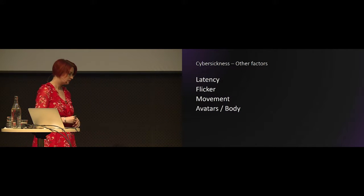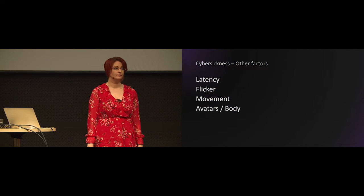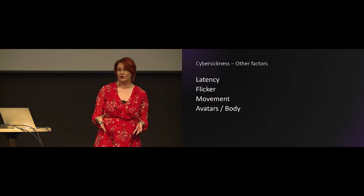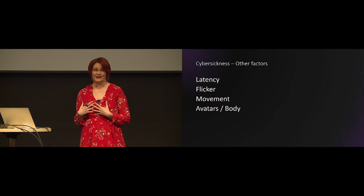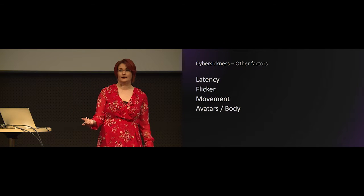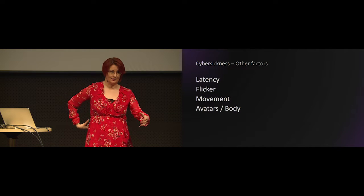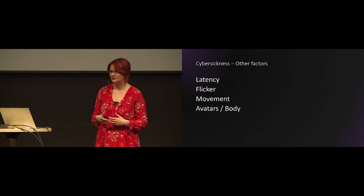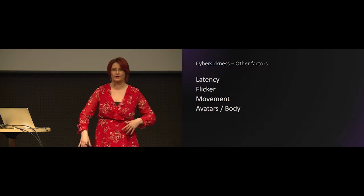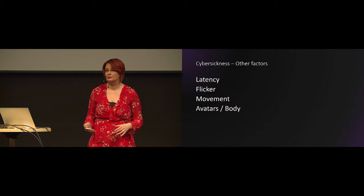You could try to fix that by giving the user a virtual body, because that will help a lot if it's done right. But if the avatar isn't corresponding to my own body, if you're rendering it a bit below the floor, or like the New York Madame Tussauds edition where she had a gun going through her stomach, that can actually make you sick. And even if you have semi-good tracking, or semi-bad perhaps, where the avatar is walking really funny, it can also make you sick.